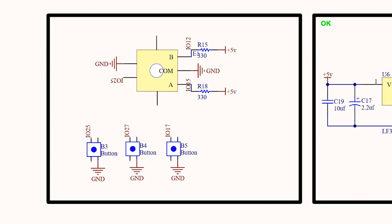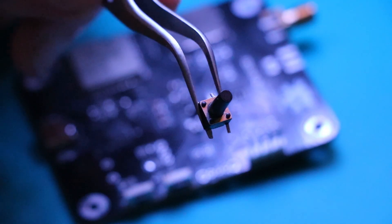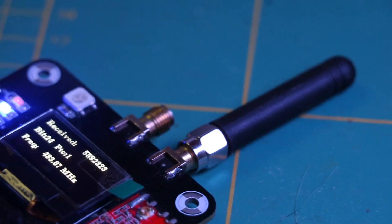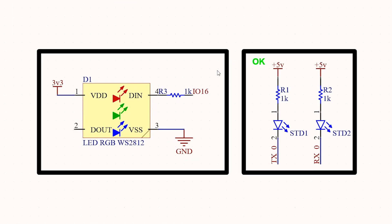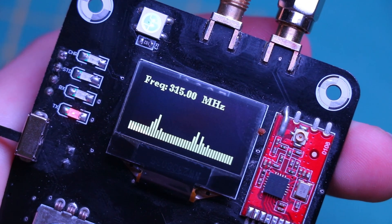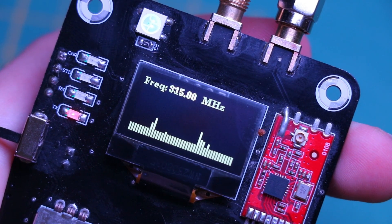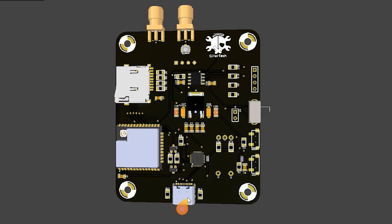For menu navigation I used five SMD micro switches and a rotary encoder. We need SMA connectors for the ESP32 and CC1101 antenna, and to make things interesting I added an RGB NeoPixel LED. Let's not forget about our main component, which is the CC1101 — a low cost sub-1 gigahertz transceiver designed for low power wireless applications.